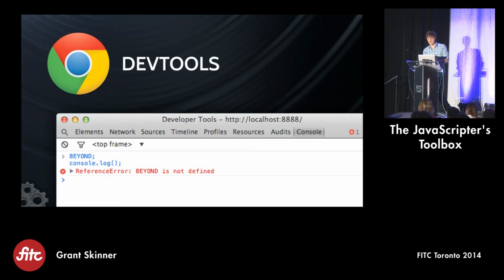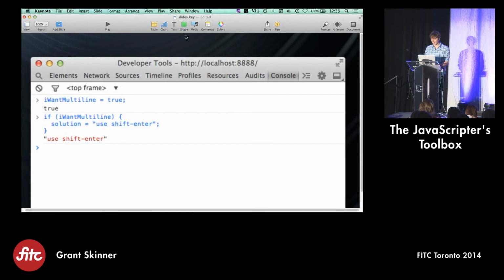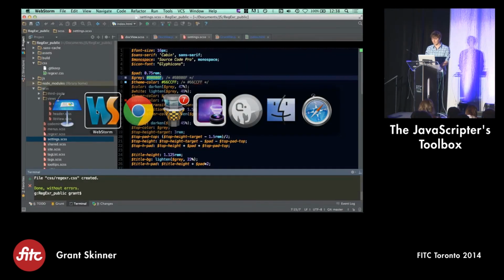A lot of people consider their only real debugging tool to be console.log. And it's funny because even just console has a lot of depth to it. One really simple thing that it can do, which is super minor, but I kind of kicked myself when I found it out, is you can do multi-line inputs into the console by using Shift-Enter, which comes in really handy when you want to define those little quick functions that let you test something in the browser. But there's a lot more to it. There's a whole bunch of methods on console that a lot of people don't explore.